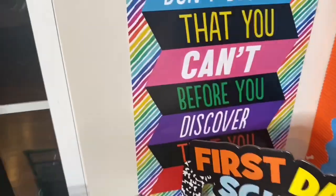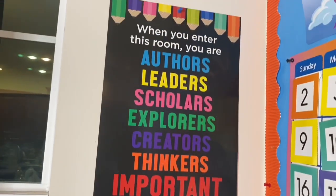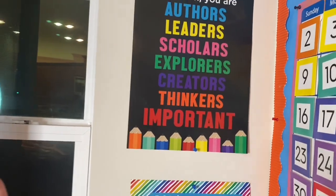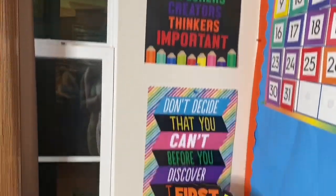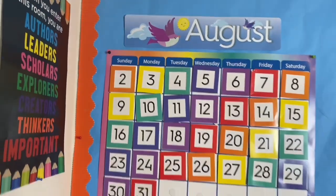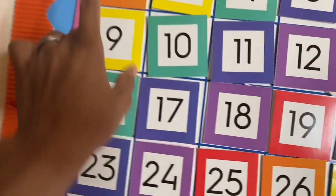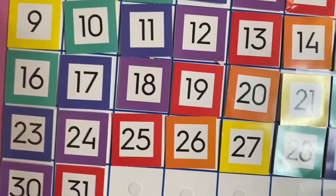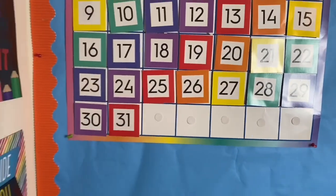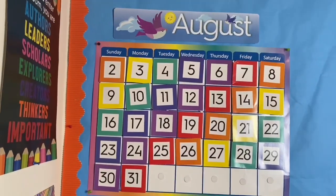Right here we have two little inspirational sayings, and these two came in one pack for $1.99 from Michaels. Then we have the calendar, which I also got from Michaels, which was $4.99. I started my calendar at 2 because I noticed there was not enough space at the bottom to go to 31. They needed to make it with one extra row, but I still made it work.